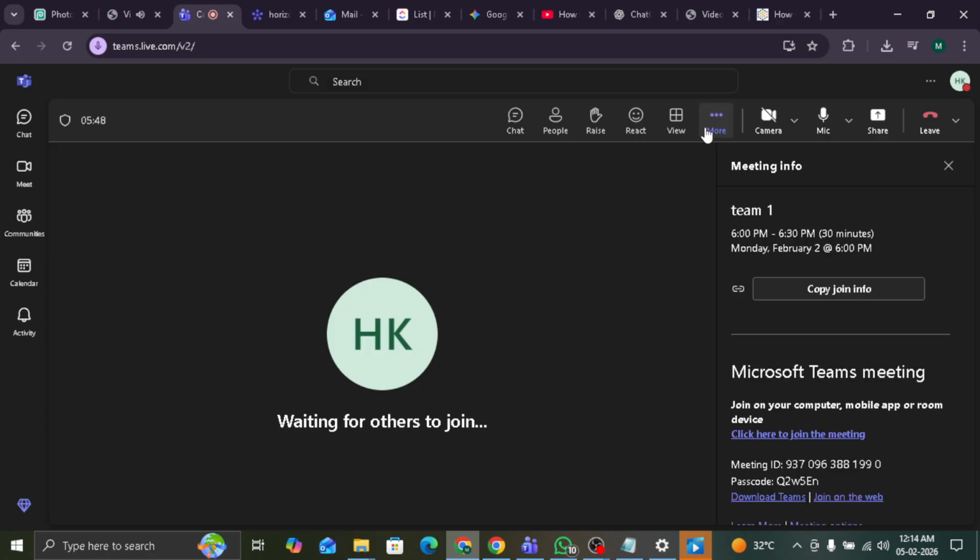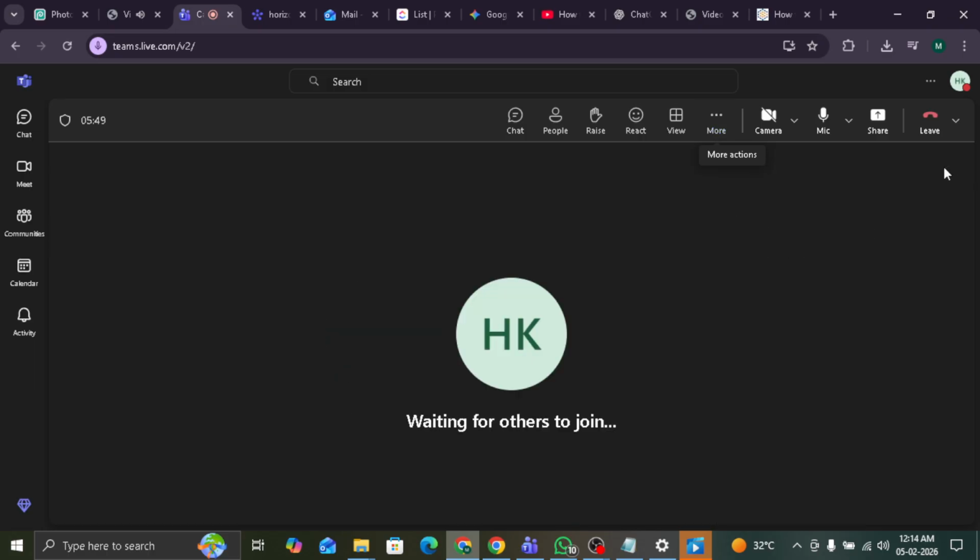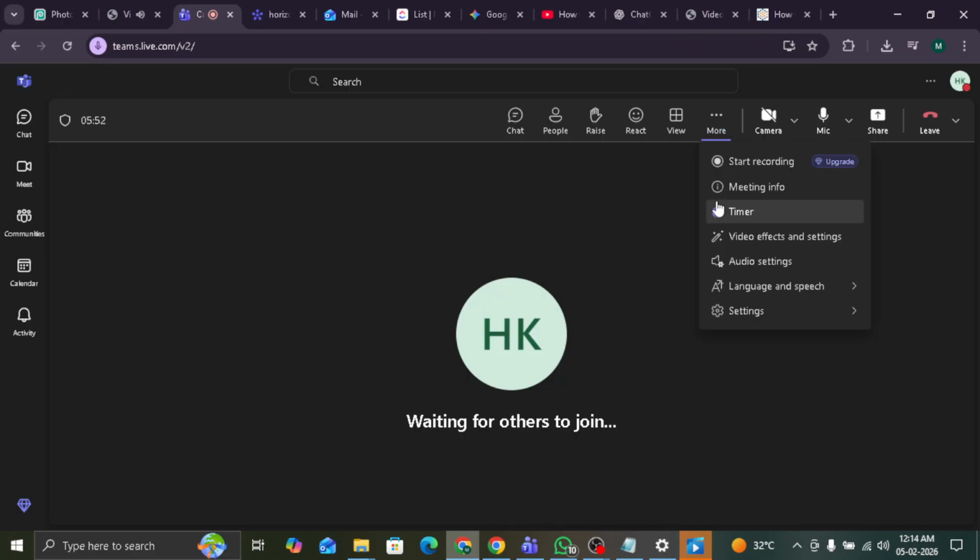Finally, let's discuss how to disable anonymous join. If it's in line with your organization's policy, it's important to turn off the Allow Anonymous Join option. This feature ensures that only signed-in users or trusted, vetted guests can enter your meeting. By doing this, you can ensure that everyone attending is identifiable and accountable, which ultimately enhances the integrity of the meeting environment.